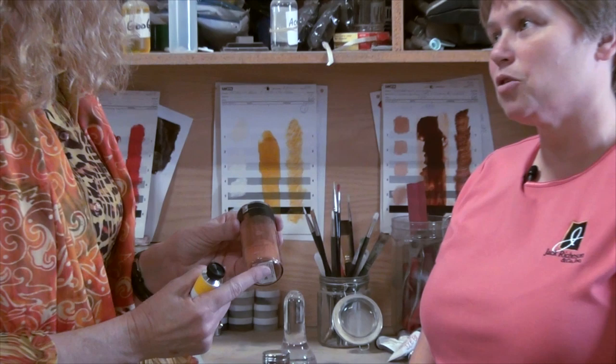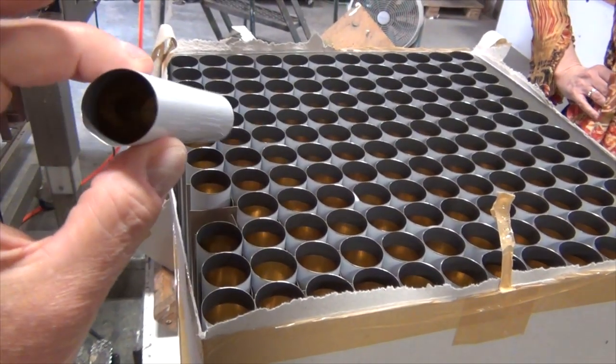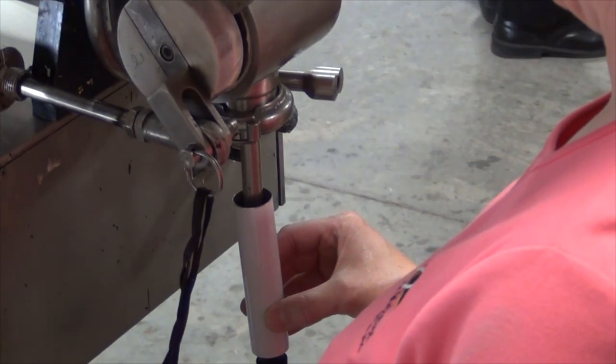After we mix the oils, we mix it for about four hours, then we mill them. In the milling process, you break apart the pigment particles into smaller particulates — this is where you get your nice, true color. After we mix and mill it, it sits and rests for a minimum of 45 days. This allows any excess oil to be released from the pigments. Every pigment comes with an oil absorption rating, and we try to fill it with as much oil as the pigment will allow. After those 45 days, we fill the tubes using a piston filler — a semi-automated machine with a hand operator — and then they go on a crimping machine which puts a batch number on it so we can identify every single one of our batches.